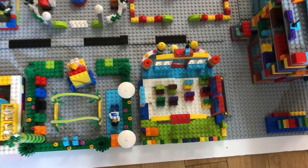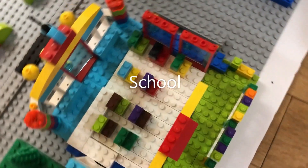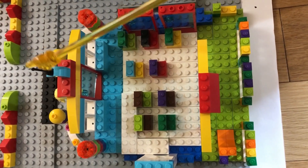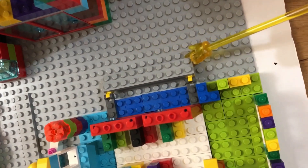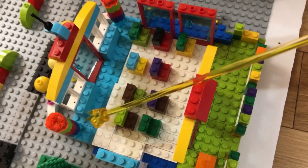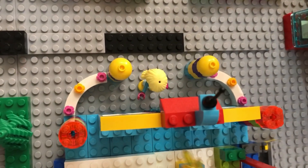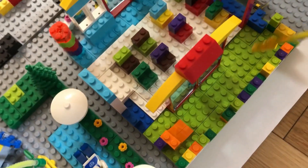My Boomtown has a school. So here's the school. It has a couple of seats here, a door, a security camera, and here's a ramp for handicapped people. And then here's the door. They have pools at the front to make it look beautiful and then there are flowers to make it eco-friendly, and there's a girl at the door. Also it has a little playground at the back here.